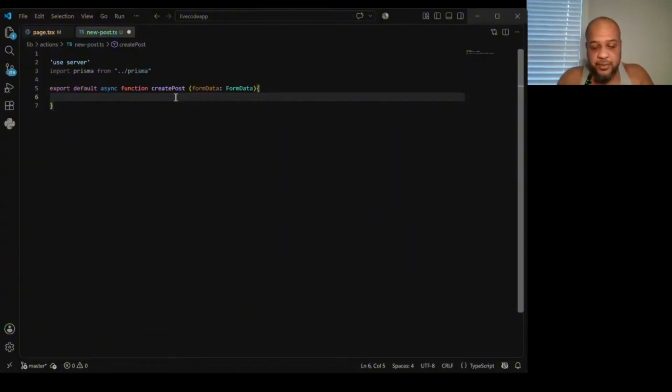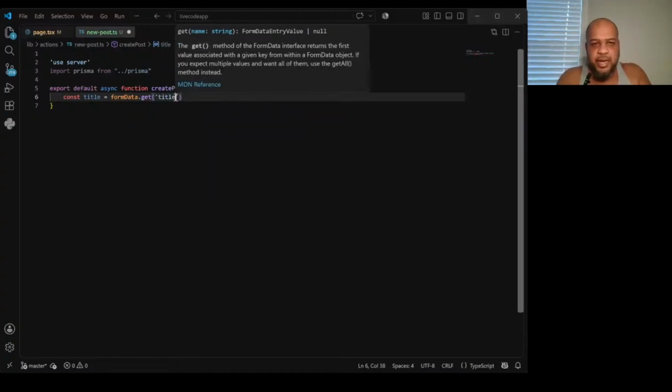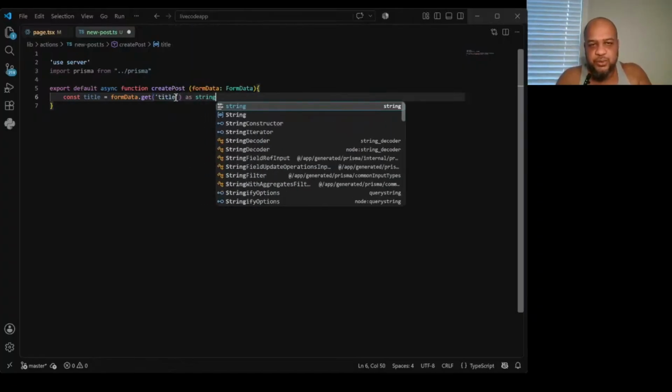Inside of this we'll have a const for title and set it equal to formData.get, and we're gathering the title as a string.